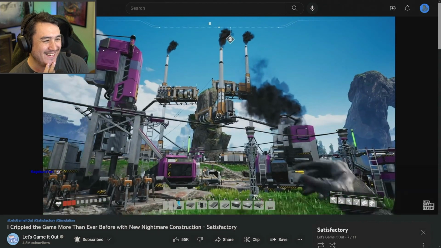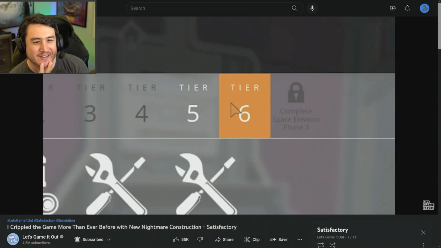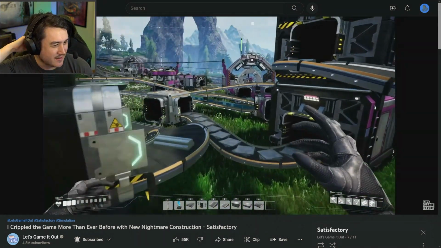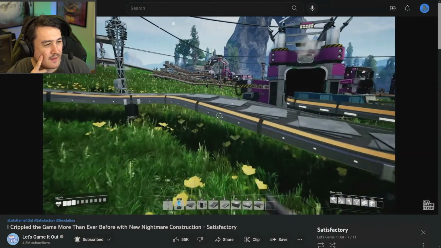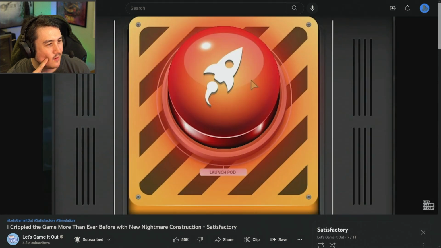All right, so with that out of the way, let's go ahead and handle some of the other duties here. We have tiers 5 and 6. Each one of these has a milestone. It took so long to make that I actually have all the materials already. So here you go, oil processing. Take all these supplies and launch.